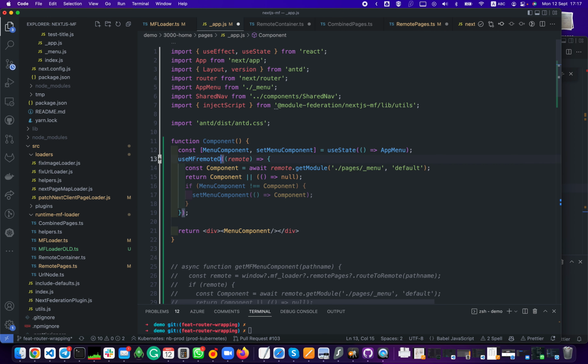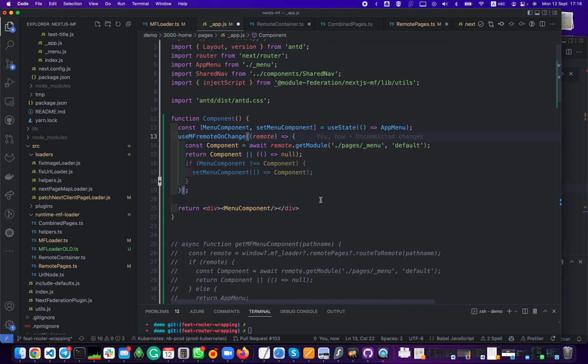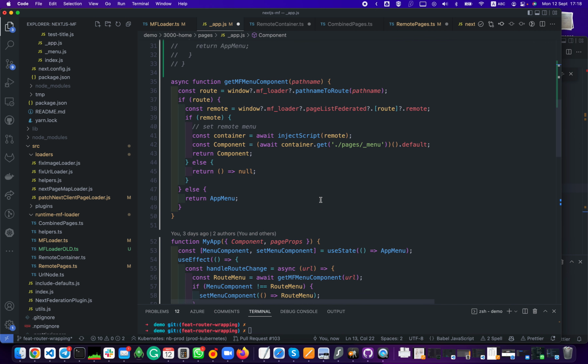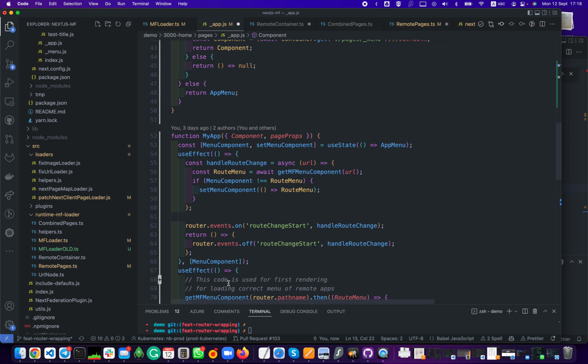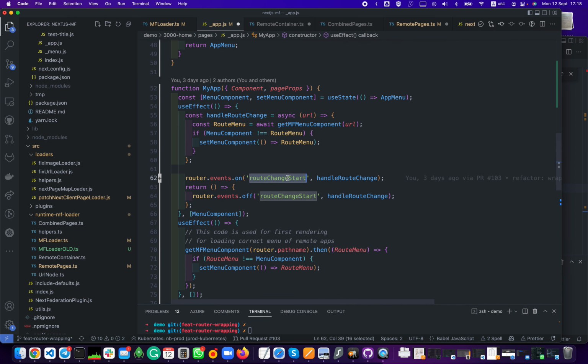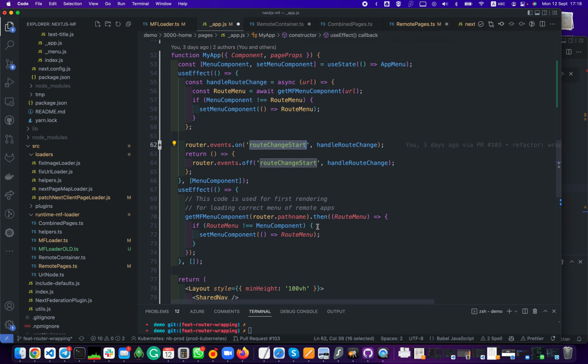I don't know, anyway, I need to think about better naming for this hook, but I feel it will be really easier, because right now I have to use effects, some hooks on router change, to try to track the router path.